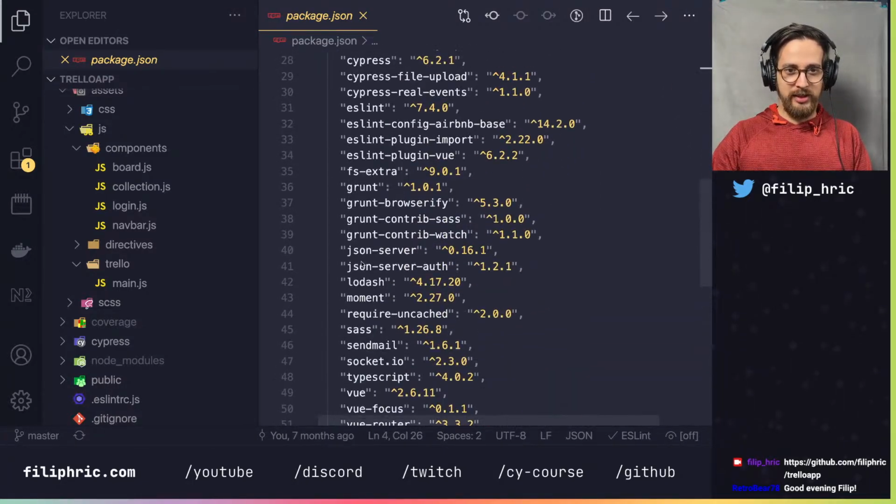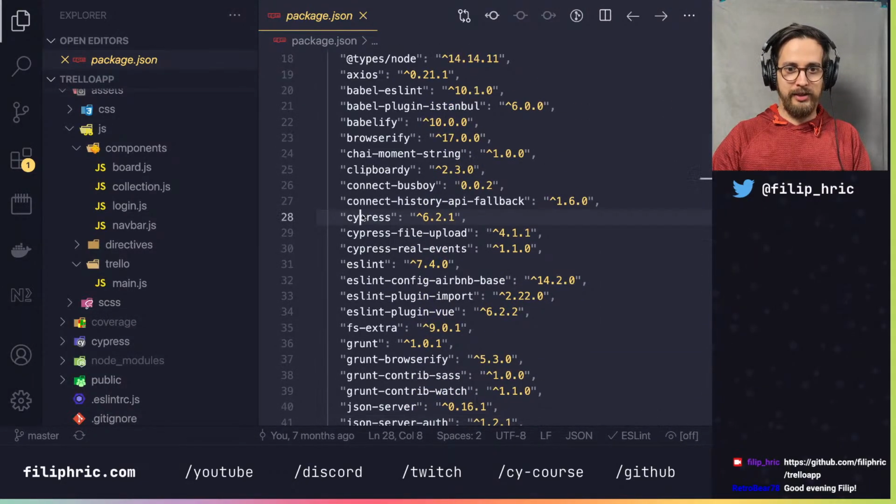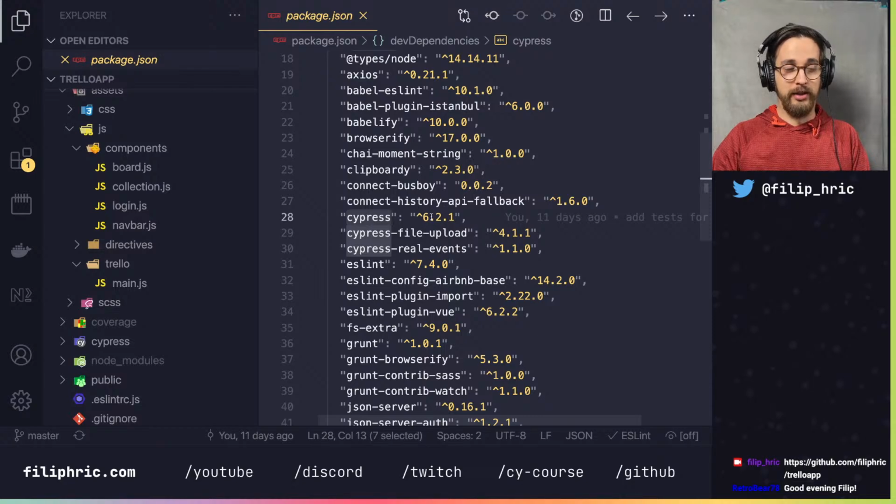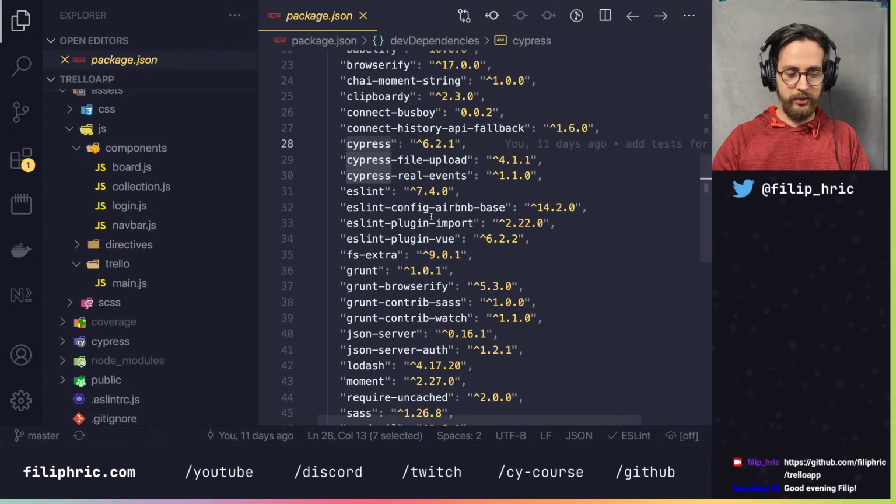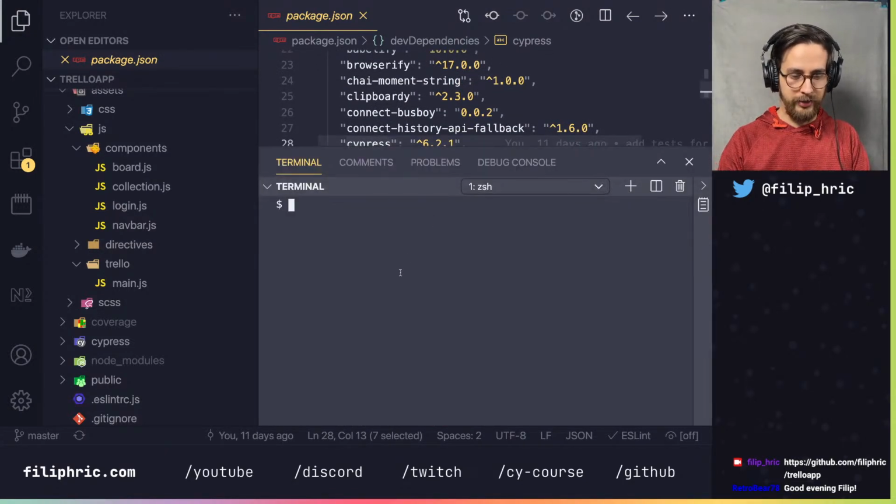Alright, Cypress, where do we have it? 6.2.1. That's an old version, so let's go ahead and install the latest. And I'm using npm for this, so install Cypress latest.